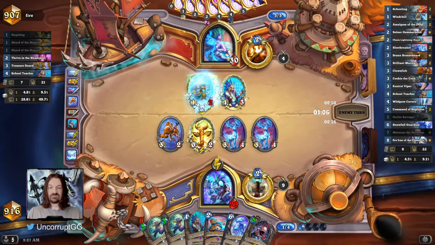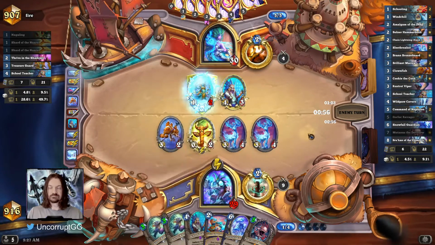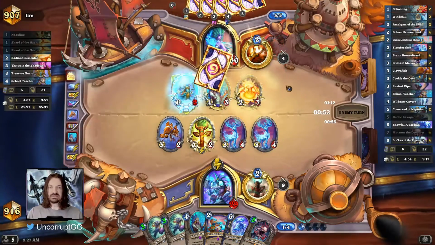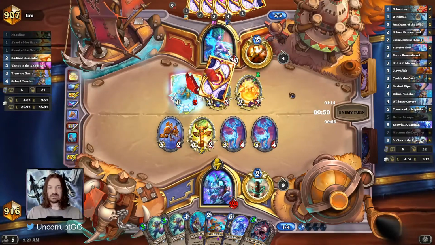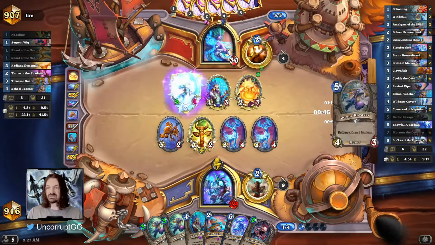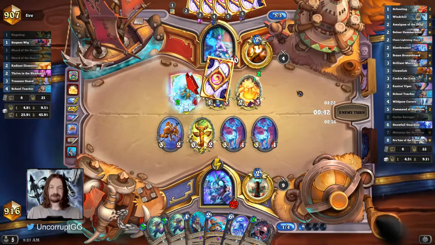If they can't go face, they're going to have an impossible time trying to kill us. They have to kill us with a big minion from board. No burn in the deck. We're going to be able to draw 3 Murlocs. That's going to actually thin our deck, which is going to be pretty good for us as far as hopefully being able to find like the extra Snowfall Guardian and Brilliant Macaws.